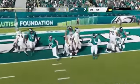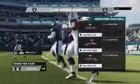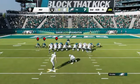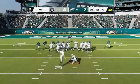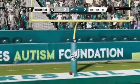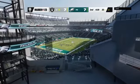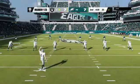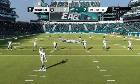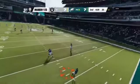Jacobs again, and he is in. Touchdown, Raiders. Josh Jacobs takes it in from a yard out, and the Raiders are an extra point away from drawing level. Extra point by Carlson, up and good, and we are tied at 7. Each team has scored. 7-7 here as the kick's away.